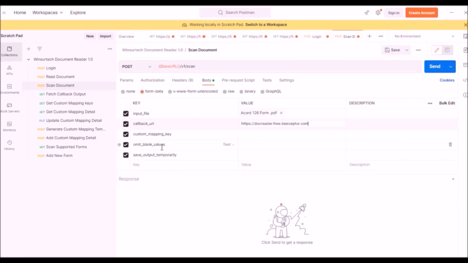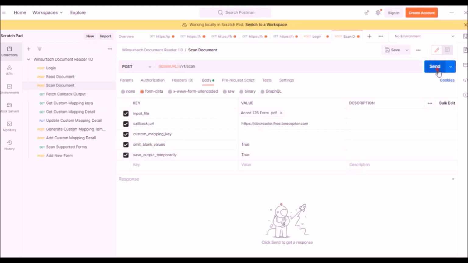In the next parameter, which is omit blank values, we are writing true. The following parameter we have is save output temporarily. Here we write true to enable us to retrieve the output using the next endpoint, fetch callback output explicitly as well, apart from the output being posted to the callback URL.